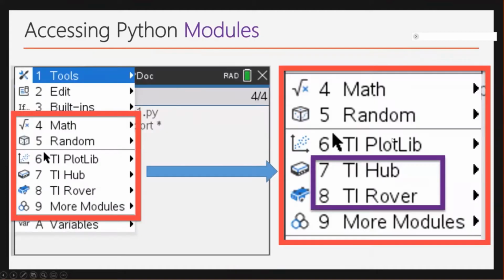Okay. All right. Now these are some of the built-in modules. The very first one at number 4 you see is the maths module, which of course we will be using often. Then you have the random module. If you want to generate random numbers or random integers or random symbols or whatever, you will use the random module. Then for plotting, I've got the TI plot library access. Then of course, if you are using the hub and the rover, they are fantastic. I have used it for the hub and the rover, and you'll see how nicely they actually run the codes.